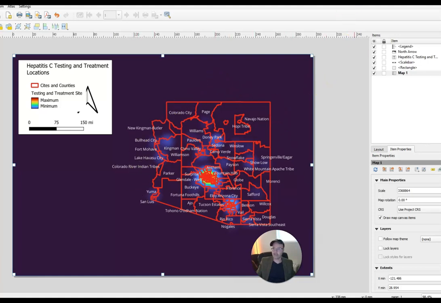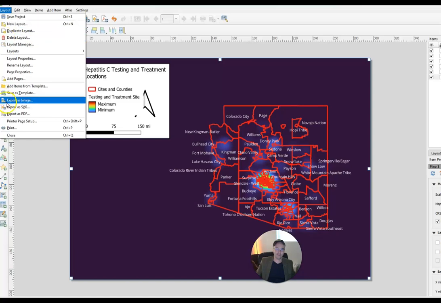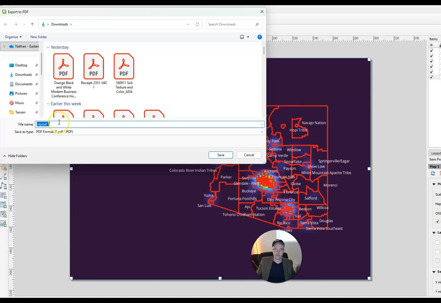Now, the last thing you've got to do before you turn this assignment in is come up to layout. You're going to export it as a PDF, give it a name. And then you save it to a location of your choosing on your computer.